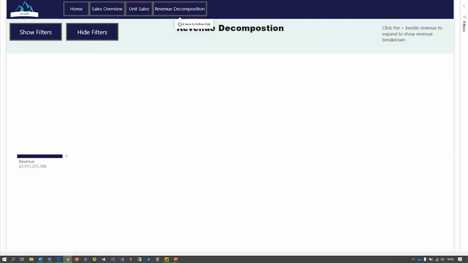So this is a visual I like personally. It's known as a decomposition tree. So you provide a measure or a summation of, say, something like revenue, and then you can explore that and see how it breaks down. So this revenue here, I've got 2.9 billion for the total sales for the past, whatever, how many years it was. And then I can say I want to see how that splits by country?